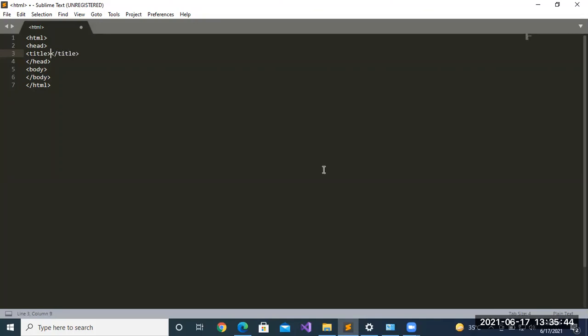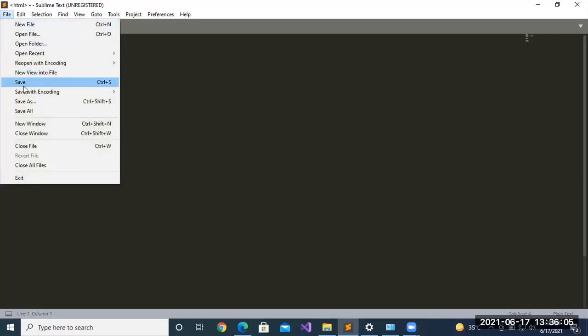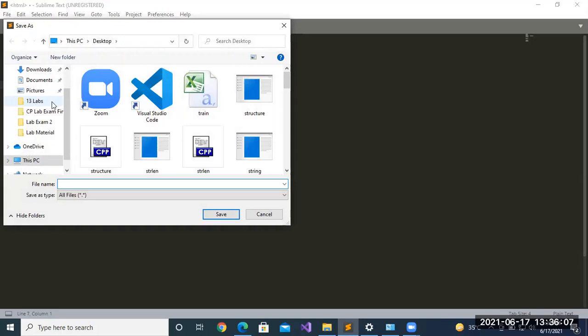This is the main formatting of our web page, the main formatting for designing our first page in HTML. In the head part, we have the title part over here, and in the body part, we will define any kind of content. First of all, I'm just going to save this file so that you can know how we can save an HTML file.